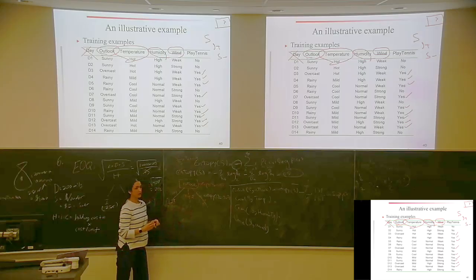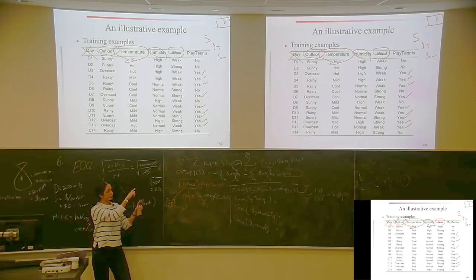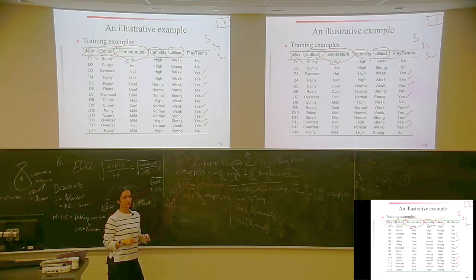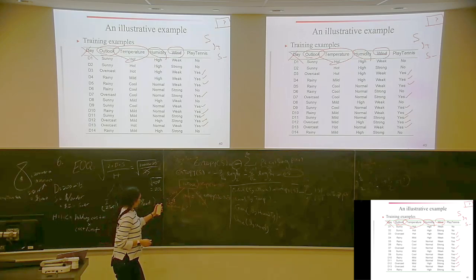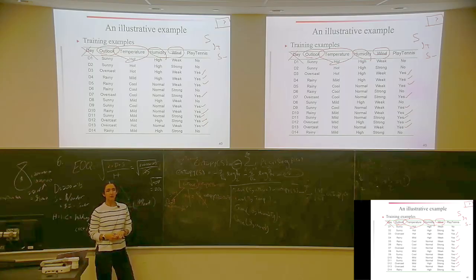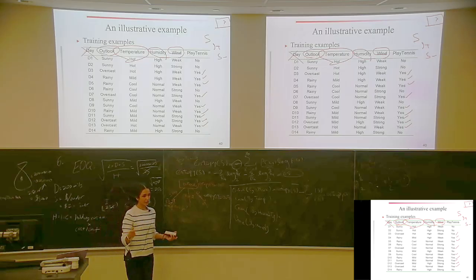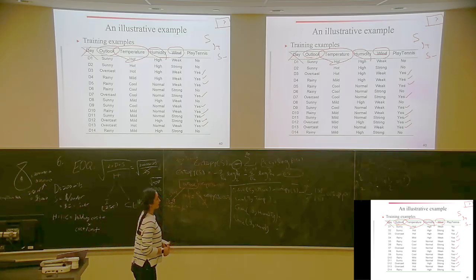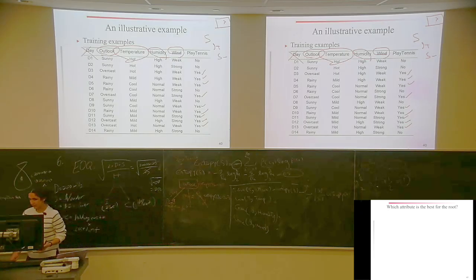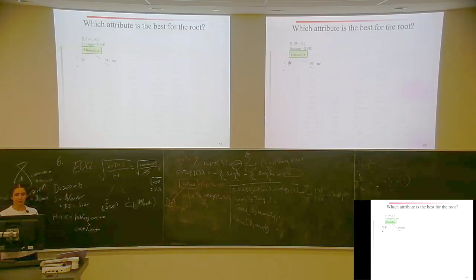So the entropy would be, again, you use the same formula, right? Minus p_i multiplied by log of p_i. What are the class probabilities here? Minus 3 over 5, log of 3 over 5, right? And then minus 2 over 5, log of 2 over 5. So see here, I think this is more clear.